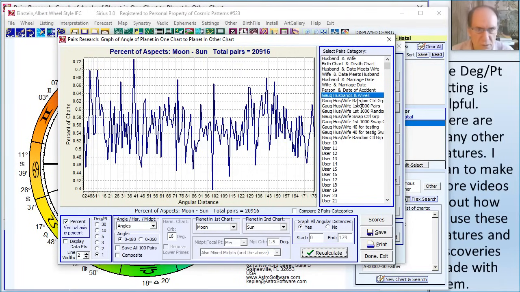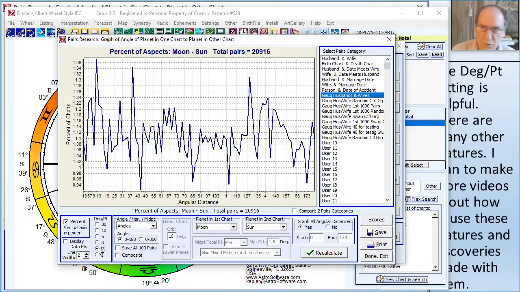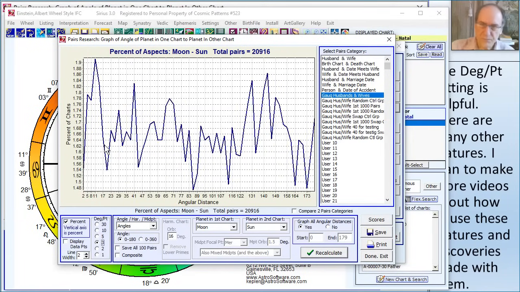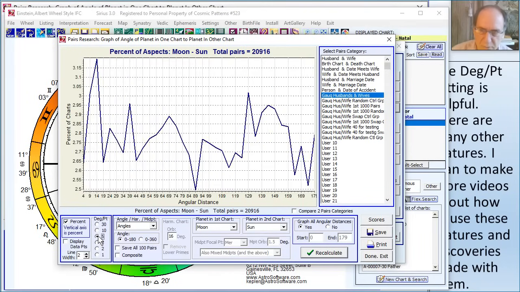So I wanted to show you the importance of data visualization, that it's emphasized throughout the literature as very important, and how we're using it. Let me show you one more thing here. This is degrees per point. I can smooth this graph by combining 2. See, it gets smoother. Or 3, taking a span of 3 degrees and bunching them together, or 5 degrees.